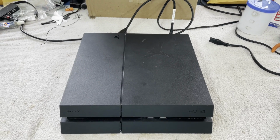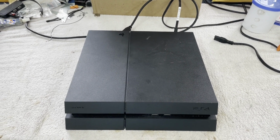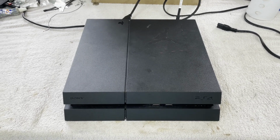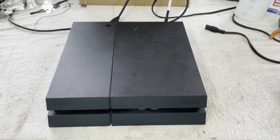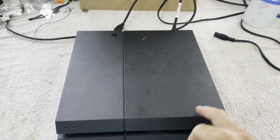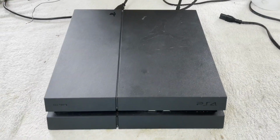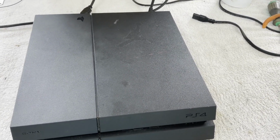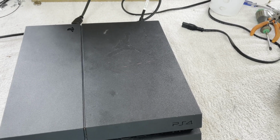I'm out in the garage, which is where I tend to take things apart that may not be extremely clean or may contain roaches, such as this PlayStation 4 model CUH-1215A. This is my favorite PS4 to work on. They're just so easy to open and, you know, not as many screws as say a Slim or a Pro.